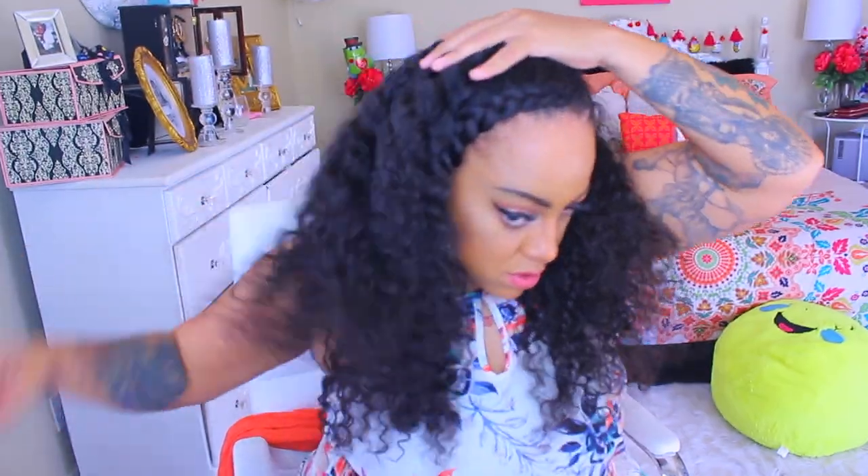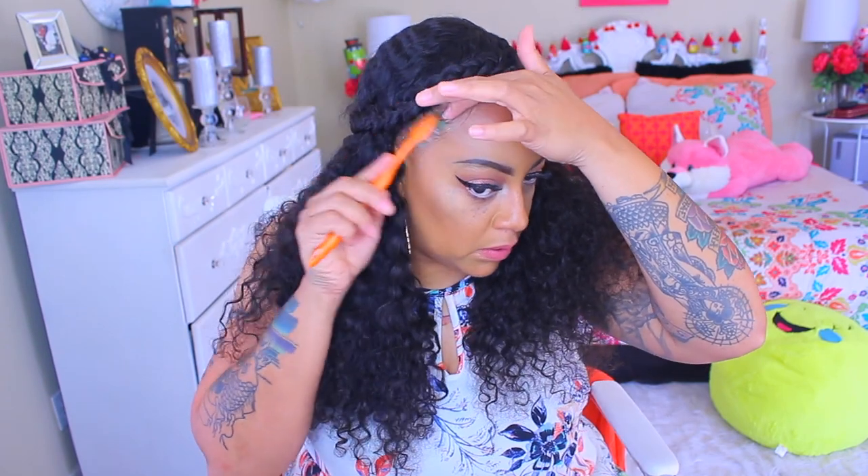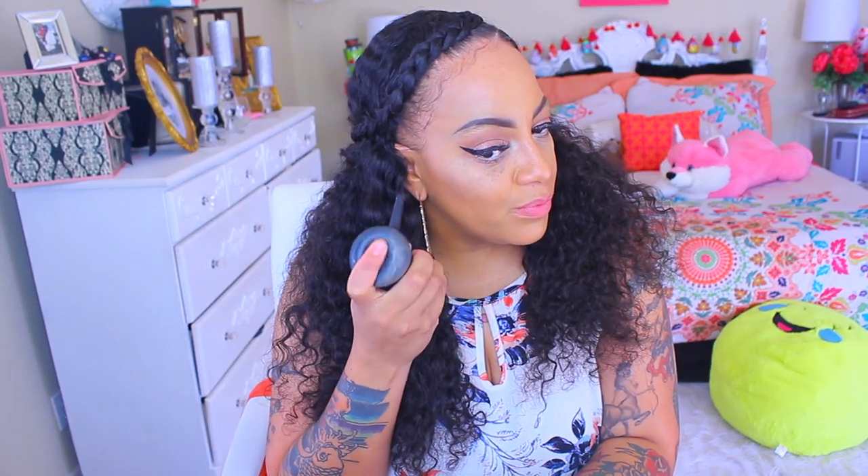As you see here, I do have some of the closure unconcealed, so it's not really noticeable, but you can go ahead and add concealer to that, which I did later on. Finger combing this bad boy made it even fuller, and like I told you guys, I did not use all of the hair. You really don't need to. Slick down some baby hairs, give yourself some goddess braids, and your bohemian hairstyle is ready to go.